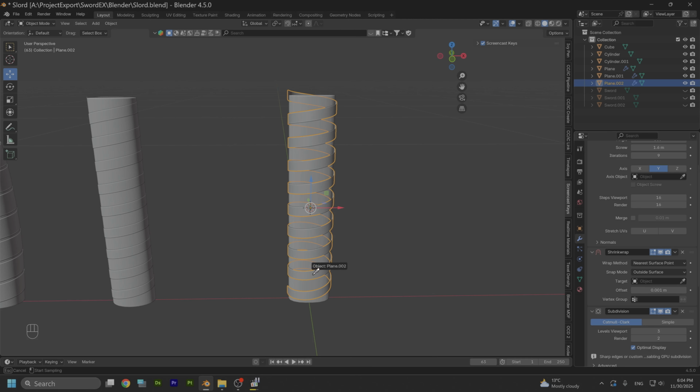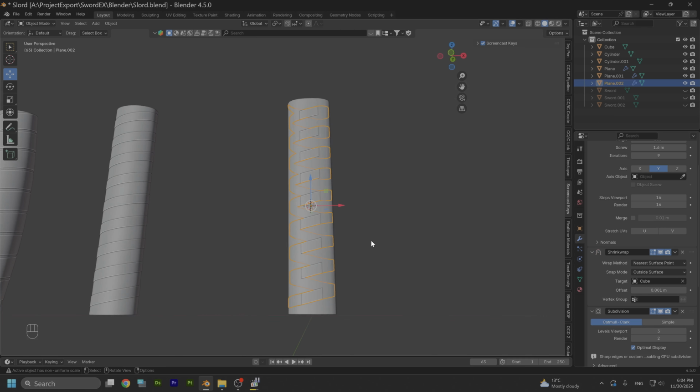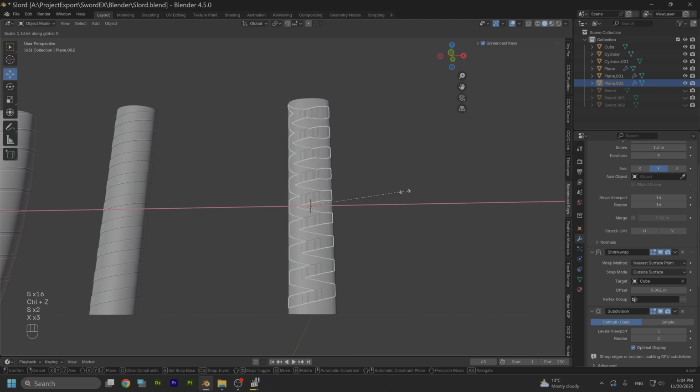And now we're going to select our new shape, and let's S and X a little bit.